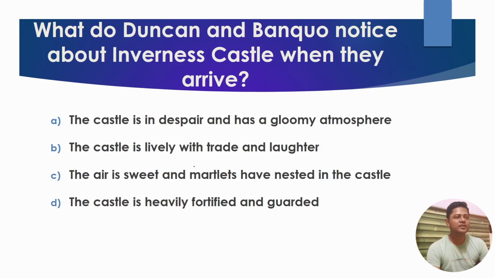The next question is, what do Duncan and Banquo notice about Inverness Castle when they arrive? The castle is in despair. This is not correct. The castle is lively with trade and laughter. This is also not correct. The air is sweet and martlets have nestled in the castle. This is correct. So the correct answer is option C.